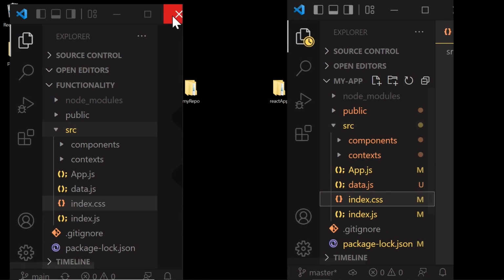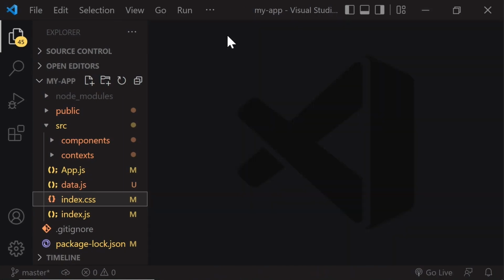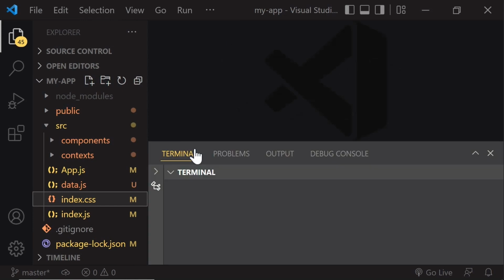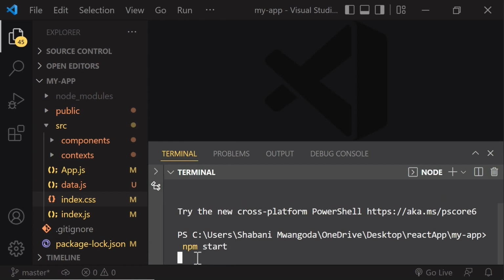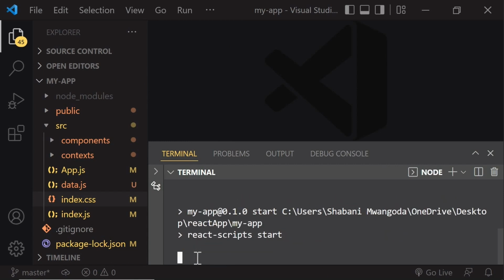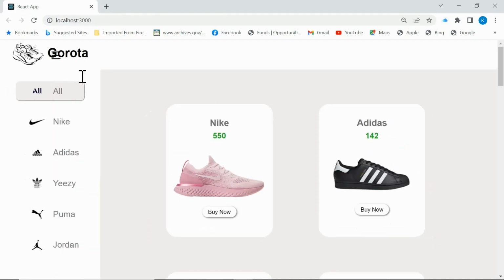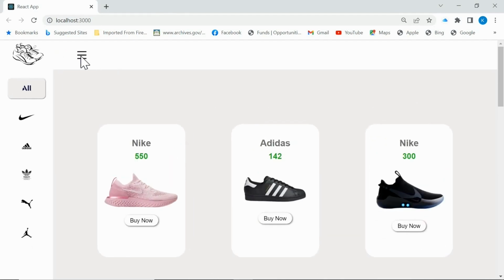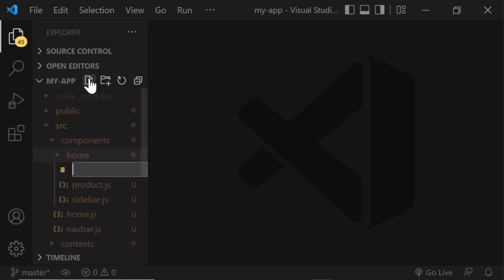we deleted. Then close the repository folder, and go back to the app we have been working with in the previous video, and continue to take this app to the next level. So open up the terminal and type npm start to launch your application one more time. If you see the menu bar icon squeezed to the left, it means you have successfully copied the index.css file we need for building this next part of our app.